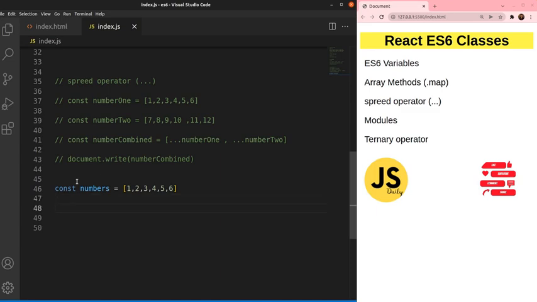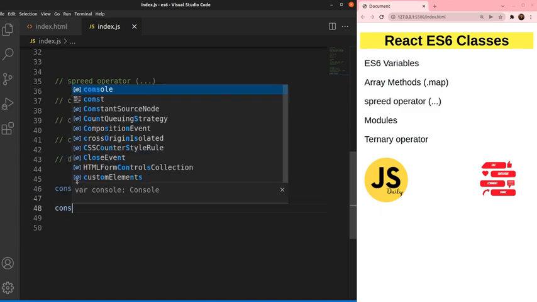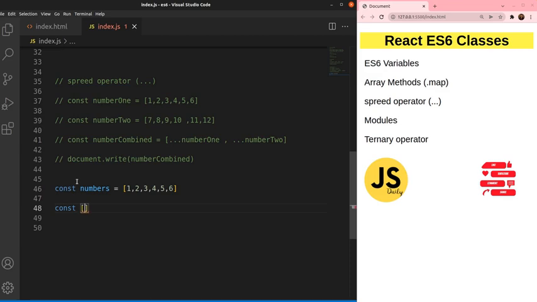Then const one, two, and ...rest equal to numbers.